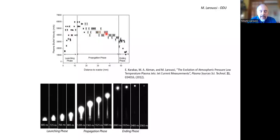This ionization wave travels at hypersonic speeds. And of course, later on, it dies out because it propagates in air, and then you have diffusion of air into the usually helium or argon flow. And air has oxygen that attaches the electron and extinguishes the plasma.